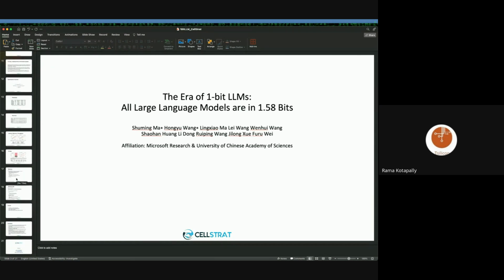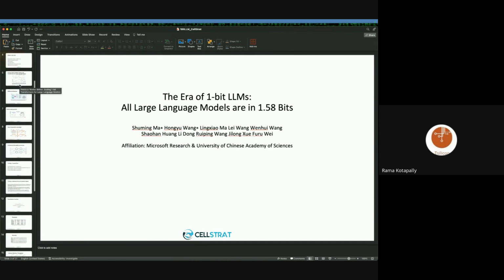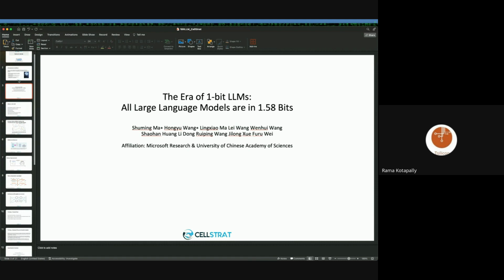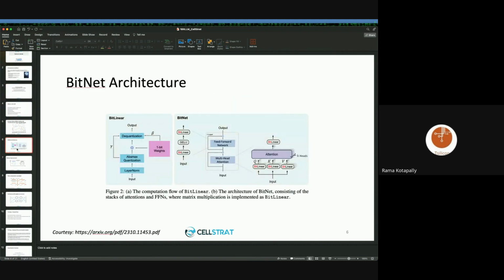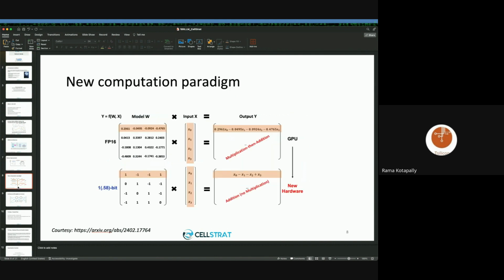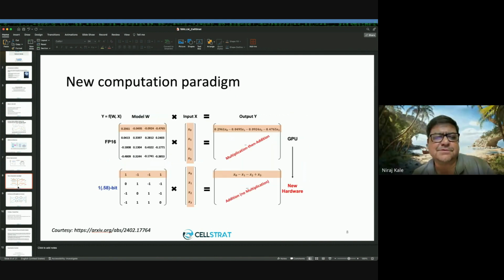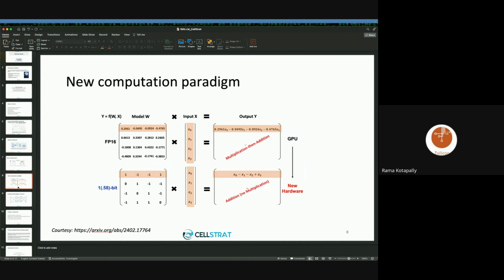The other question I had was about using an analog version rather than a binary version. We use an analog model to actually do the calculation, so all the multiplication actually becomes an addition. The analog matrix model means we do it in the analog domain.